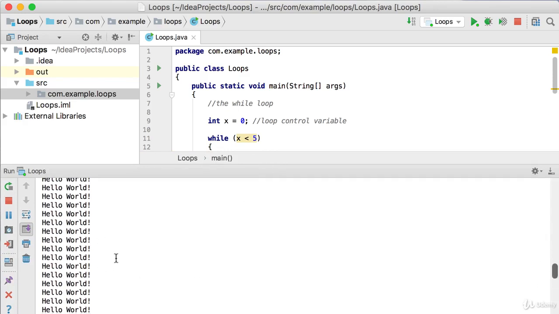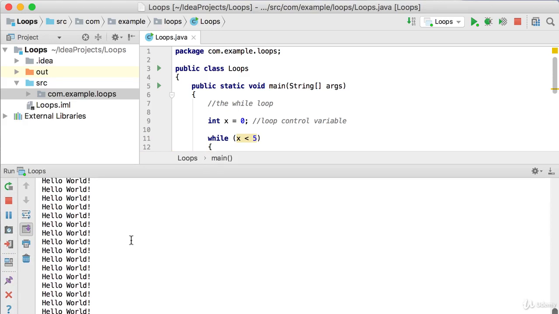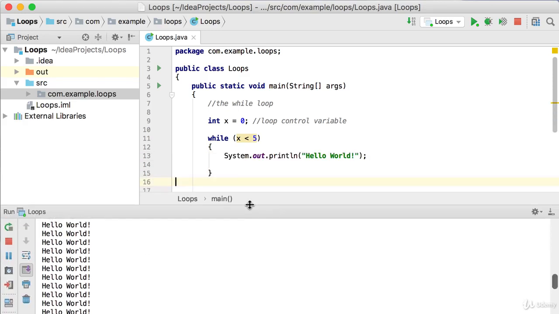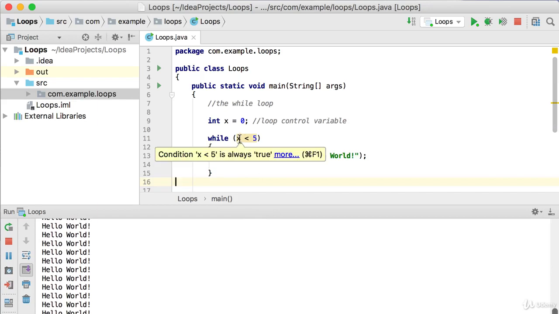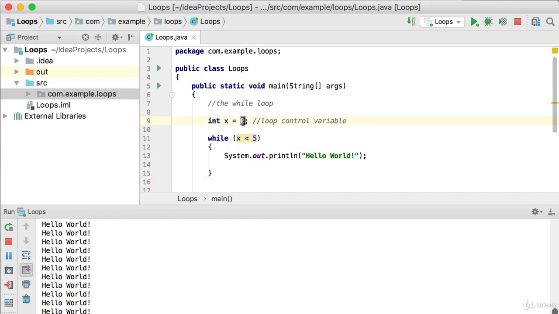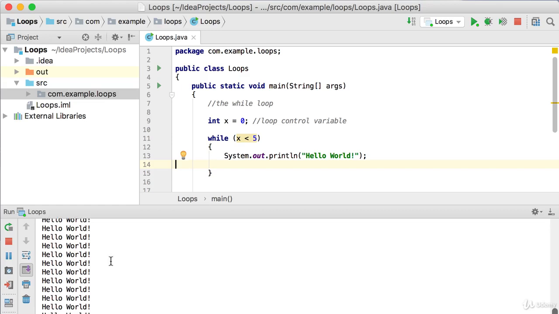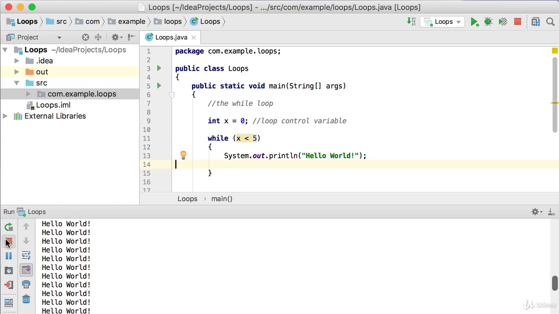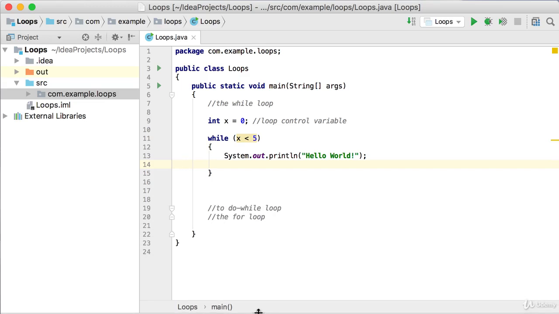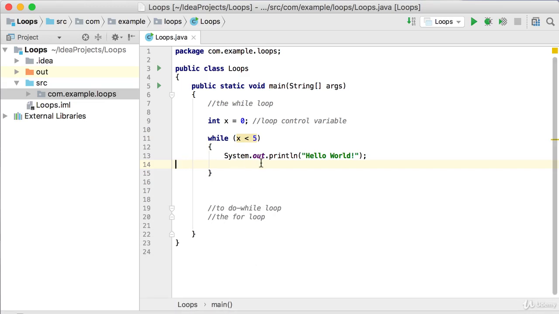You can see it going berserk there at the side. It's keeping on printing out hello world, and it will never ever stop because I didn't tell it when to stop. I said, well, stop when x is less than 5, but x stays 0. We're not changing it at all. So it will have an infinite loop. I can stop it there using the stop button on the left-hand side, but there's no other way for me to stop that. Okay, so let me just use an x++ there, which means that we're going to keep on adding 1 to that 0 until it's not less than 5 anymore, and then it will stop the loop.